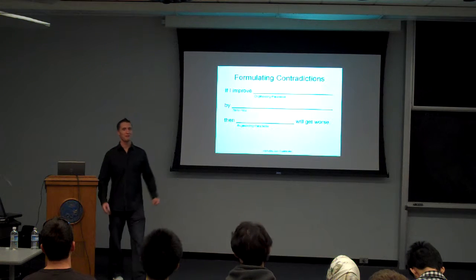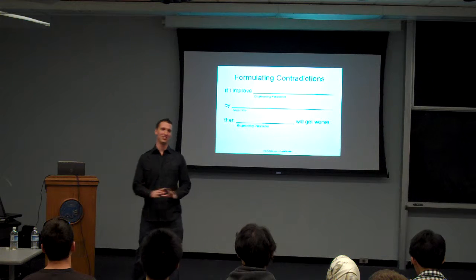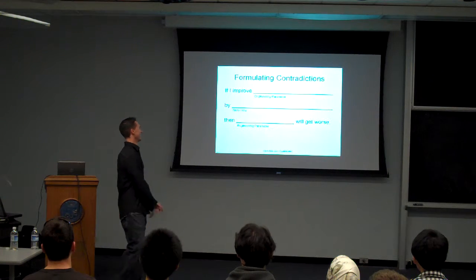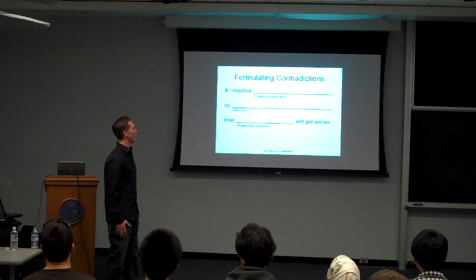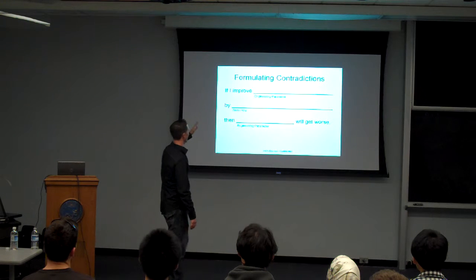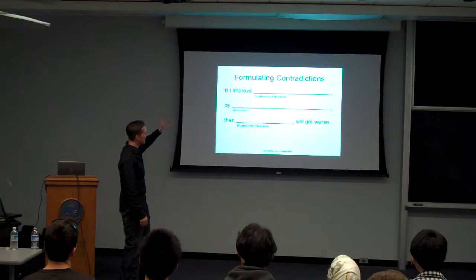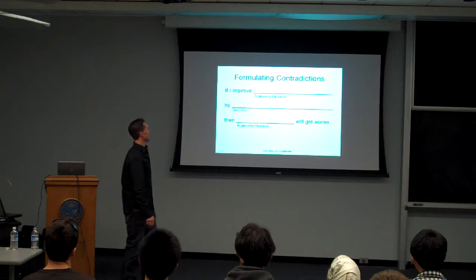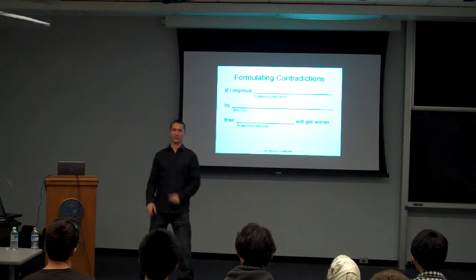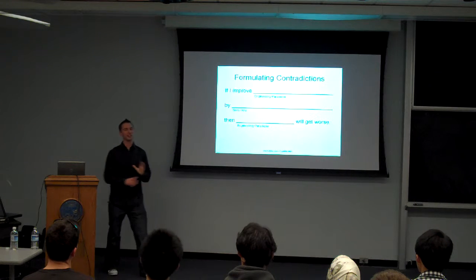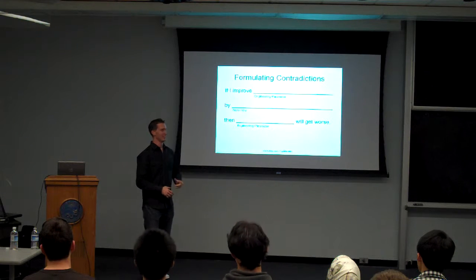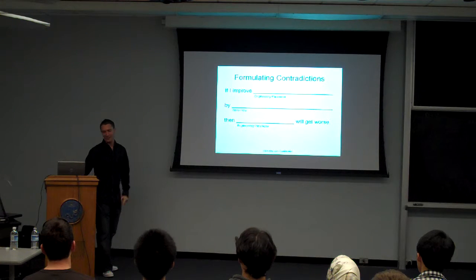Formulate contradictions. So this is Mad Libs for engineering. I like to keep it very simple, because if it gets too complicated, I lose interest and I don't go anywhere. So, okay, if I improve blank, I should teach this the first period, but I never saw it in the engineering class. If I improve this thing by doing this, then this other thing will get worse. That's how easy it is. Everybody in this room can do this. My son is 2.5. I play with him about formulating contradictions. He thinks I'm crazy, but he can do it.